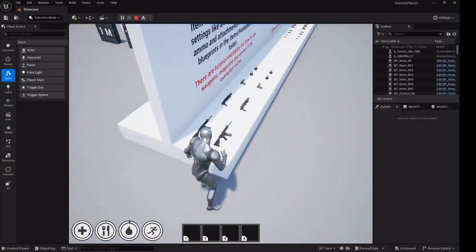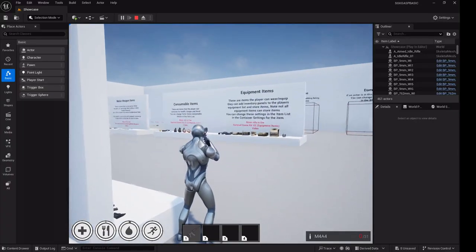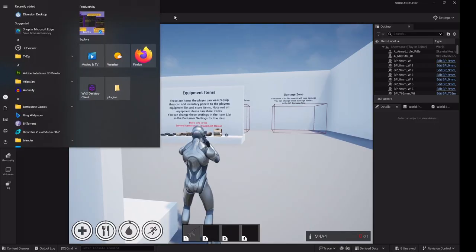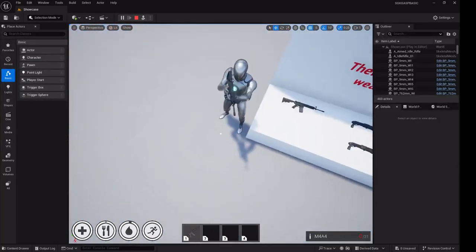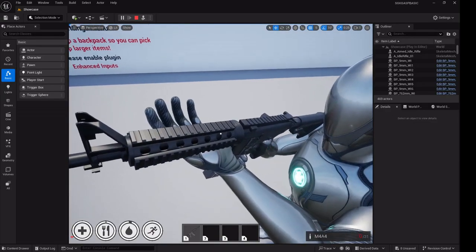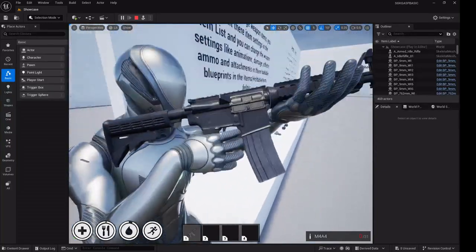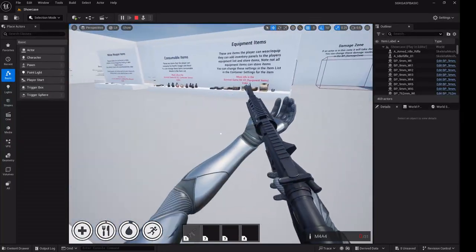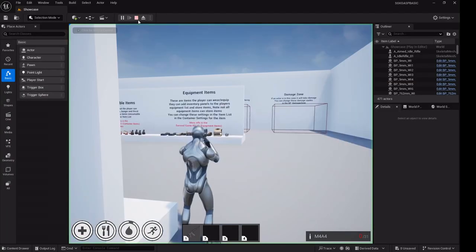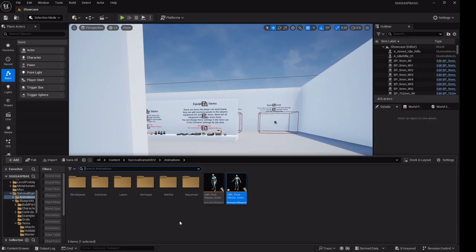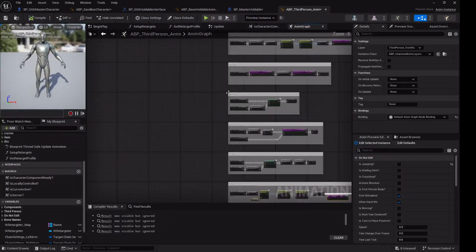But we still have some weird issues going on with holding the weapon. The hands are, if you notice, it's hard to see here. Let's see, we'll eject it, go in here. The hands are just like normal. They're not actually in a grip stance, if you get what I'm saying. They're not trying to hold the gun, they're just sitting there normal. So what we can do to fix that is go back into our third person animation blueprint here and to the animation graph.